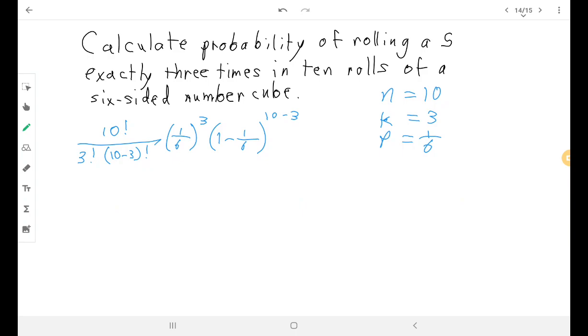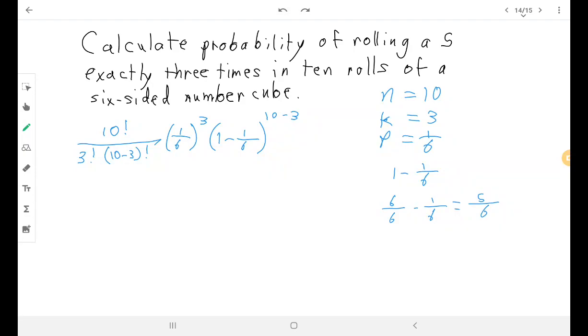So there's everything we need to calculate. Then all we have to do is actually calculate it, right? It would be helpful if we figured that out in side work. 1 minus 1 over 6. 1 as sixths is 6 over 6. Minus 1 over 6 is 5 over 6. So that'll help us.